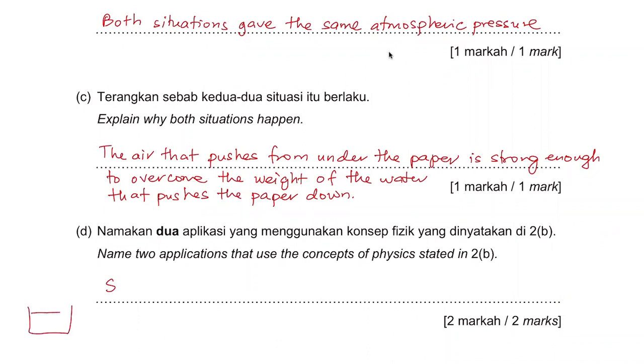The one that involves a tank. And then you want to transfer it to another pail here, another bucket here. What is the name? Siphon. Siphon. And another one? What else? The barometer, no, that is an instrument to measure atmospheric pressure. This is an application. When your toilet is clogged, what do you use? If your toilet is clogged, yes, a plunger, correct. You use a plunger. Okay, so 2 applications, it's siphon and also a plunger.